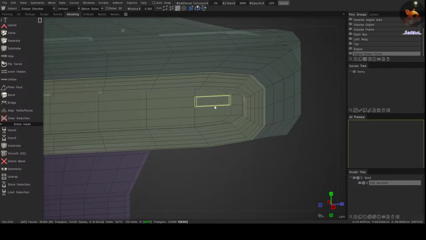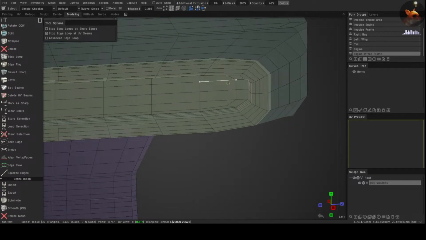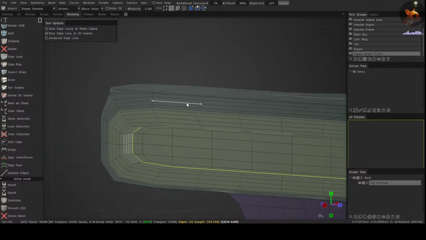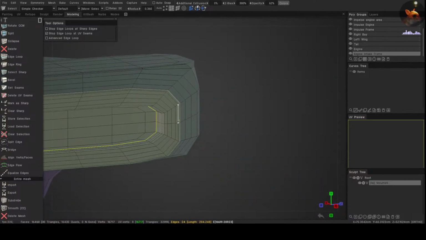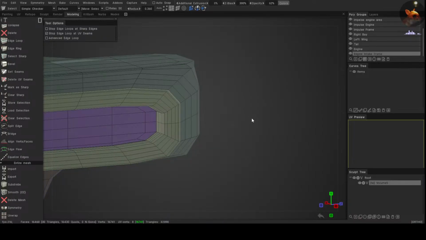It just so happened I have decent edge flow in here. We'll see how good it really is in a minute. Did it get it? All the way around. Perfect. Or barefictic for anyone who gets the reference. And we'll do a quick split edge. There we go.